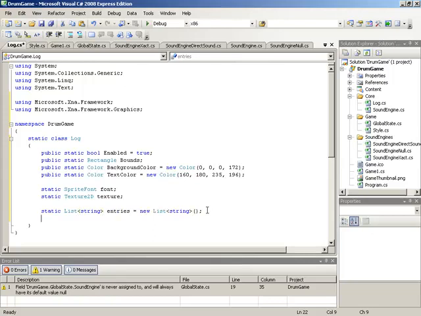Alrighty, we need two more things to describe how our lines should be drawn. We're going to maintain a value that is going to contain the height of an individual line of text. Now we're going to record this so that every single line is guaranteed to be the same height. Of course, depending on what font is used, you can run into scenarios where text with capital letters could be taller than some text with lowercase letters.